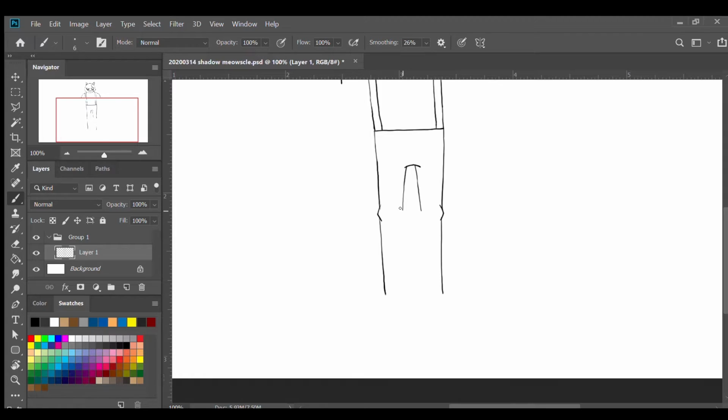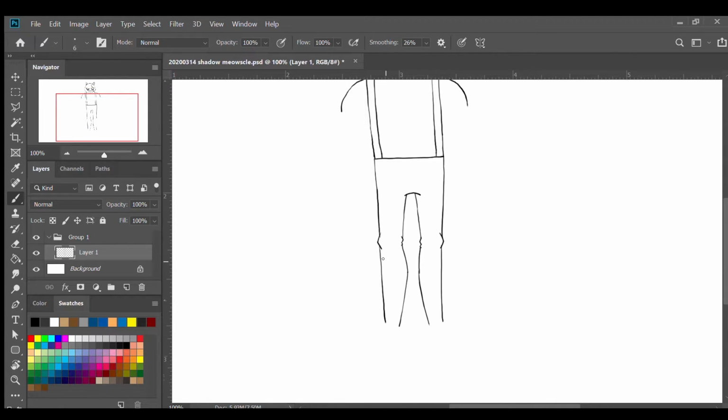I'm gonna make some curved line here for the pants joint, and then I'm gonna draw a line downwards and continue that downwards. Now at the bottom of the pants, I'm gonna draw the front part of the shoes. I'm gonna draw a line there, another line across, and another line downwards.